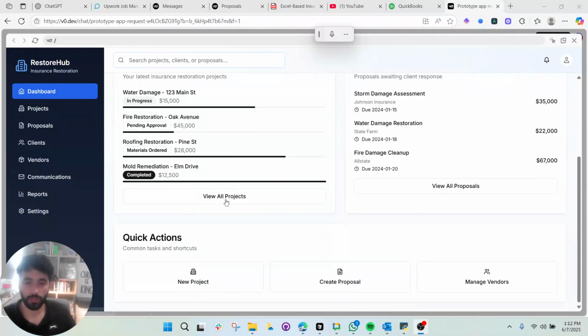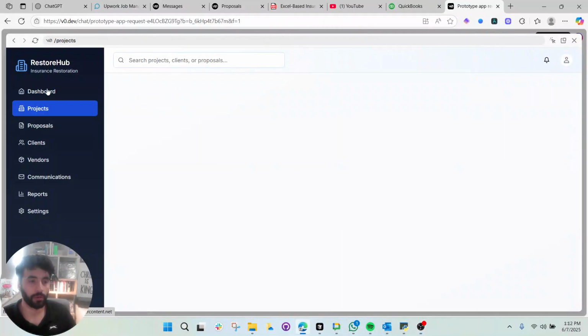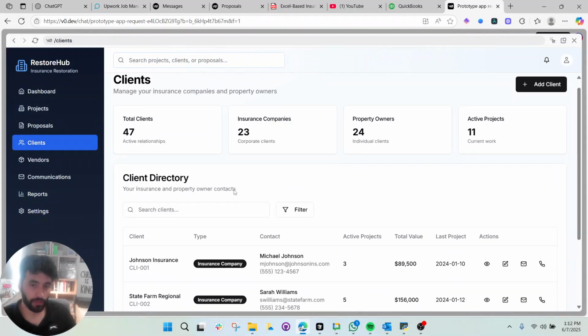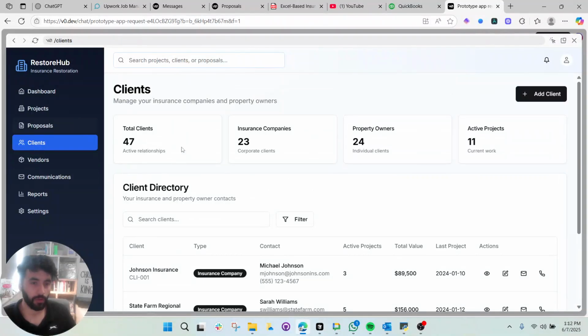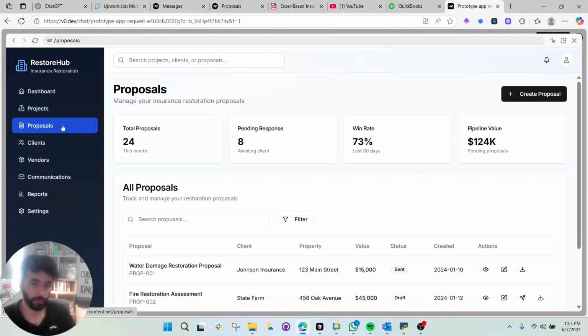So I'll just show you here. This is just a quick dashboard view. The first thing I'll go to is proposals, but you can have a list of projects linked to clients and so on, so that can all be connected, so that if you get a new project for a new client, you can just pre-fill everything. But let's go to proposals, because I think that's the core piece for now, at least.